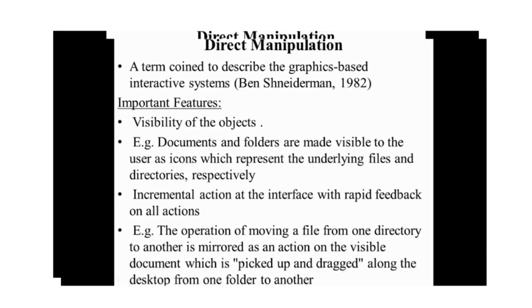Direct manipulation: a term coined by Ben Shneiderman to describe graphics-based interactive systems. The important features of direct manipulation are visibility of the object. For example, documents and folders are made visible to the user as icons. Incremental action at the interface with rapid feedback on all actions. For example, moving a file from one directory to another is an action on a visible document.